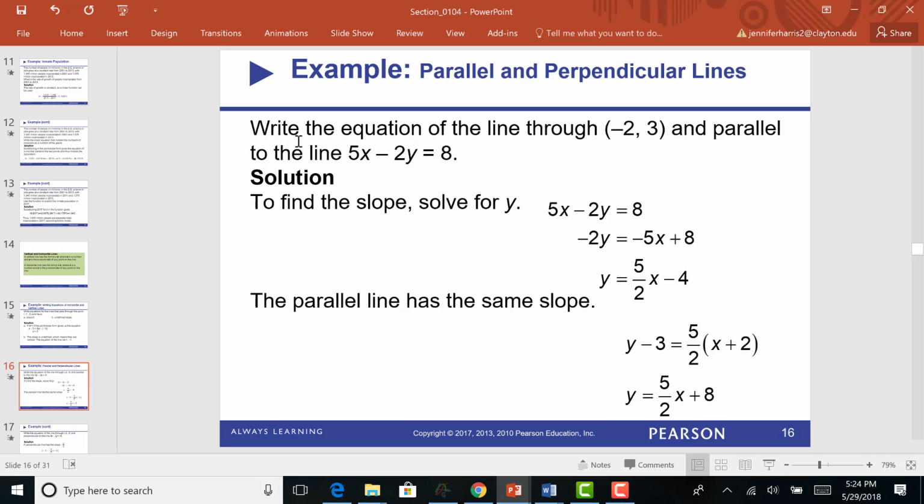So now you know the slope. Here I've got y is equal to mx plus b. I'm going to plug in 5/2 as my slope. Do I know an x and a y? Did they give me a point? Yes, they did. So I can just plug that point in. What am I plugging in for x? Negative 2. What am I plugging in for y? Now just solve and get b by itself.